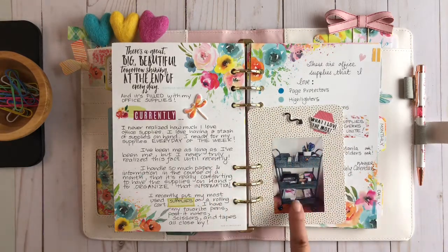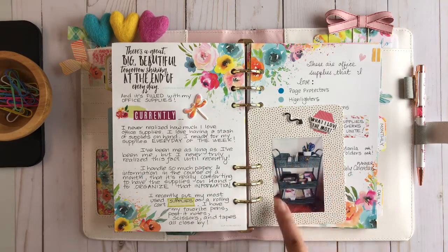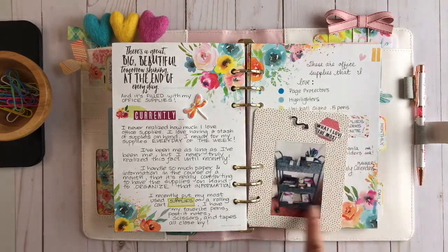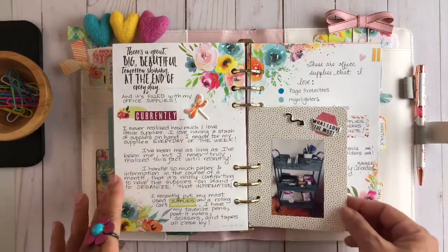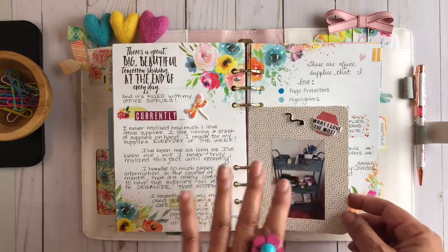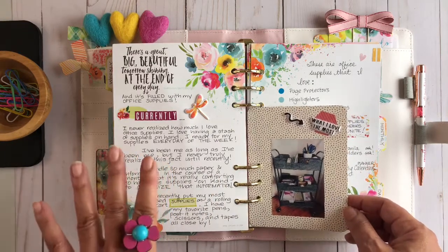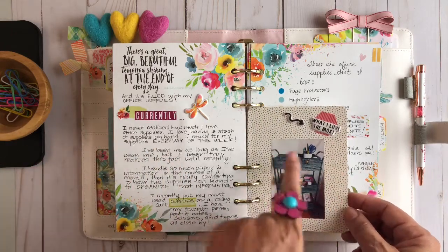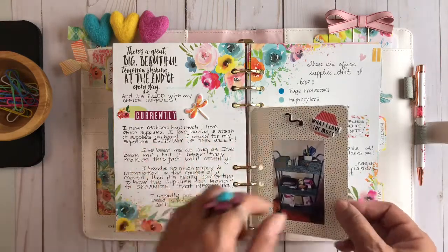And basically, what I had been doing was staring at my little cart that I set up with all my office supplies. So I'm kind of obsessed with my little cart. I mean, lots of people have carts, and I just finally put one together after all this time, just to kind of help me get through mail. I'm always constantly using stickers and tape, paper clips, Sharpie pens, measuring stuff. So I basically put a cart together that has all my favorite things that I tend to grab for every day.